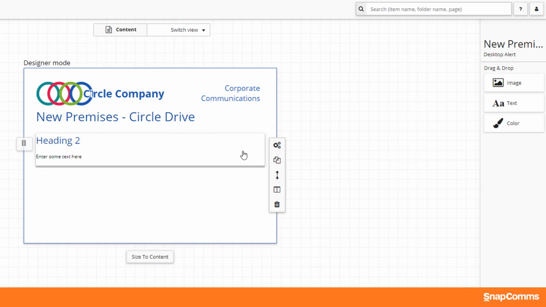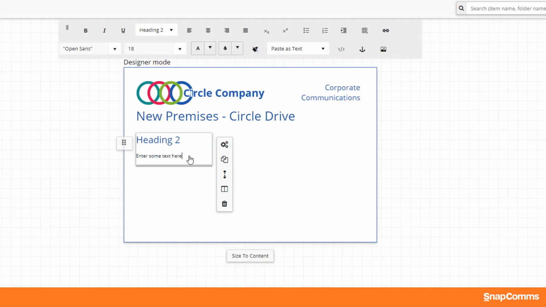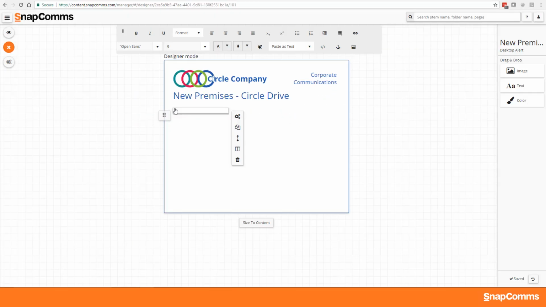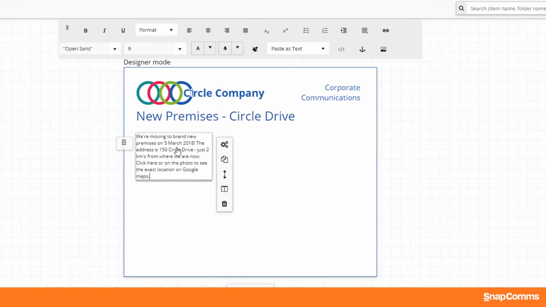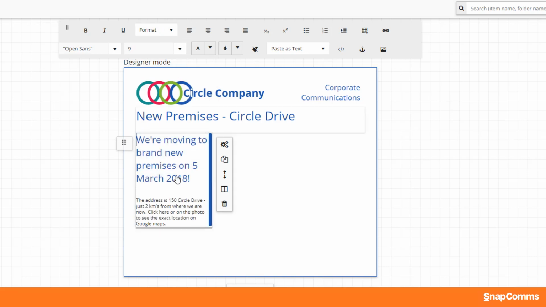As I said, I want a picture next to my text, so I use this column splitting icon to split the text box to 1/3 of the width of the window. Delete the placeholder text and type or paste in your words. Insert your paragraph breaks and then format the first paragraph to a slightly different heading style.